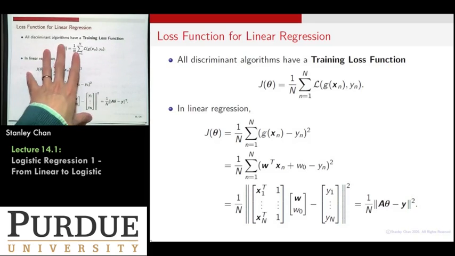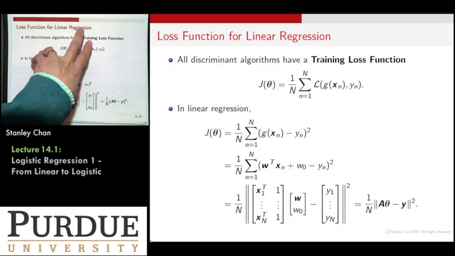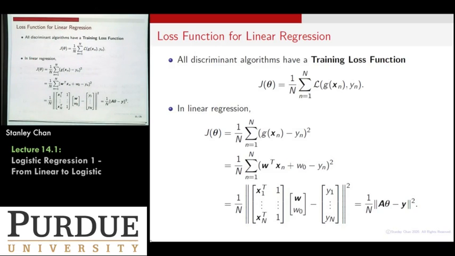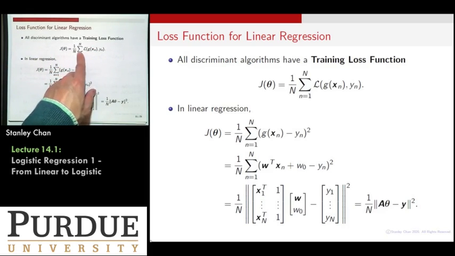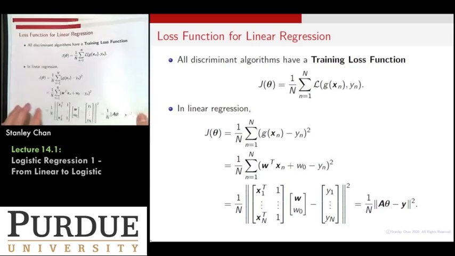So let's look at the loss function of the linear regression again, and then we are going to make a contrast between the linear regression and the logistic regression. So the linear regression loss function takes this form. You have a sum of all the individual losses, and we have gone through these equations before. It would be a 2-norm square expression. So we can skip that.